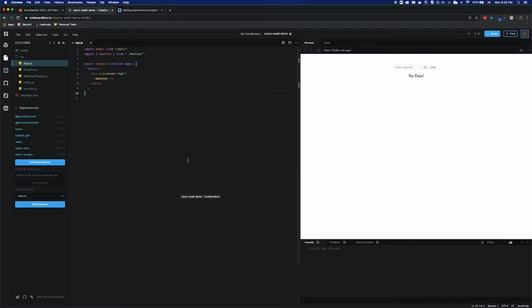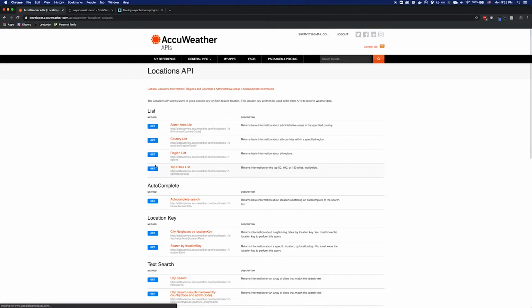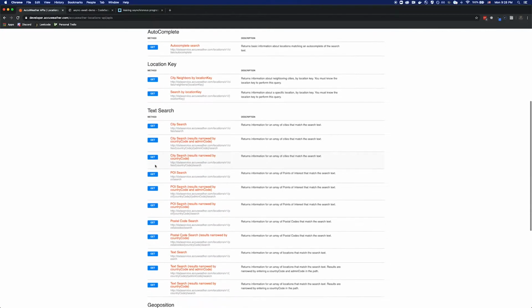Okay, so I have gone and created something called Weather app. It's a web app. It just takes two APIs from AccuWeather APIs. First one, it will get the locations API. The AccuWeather API actually takes a location key, which can be derived from an area, region, top city, or postal code, also known as a zip code.